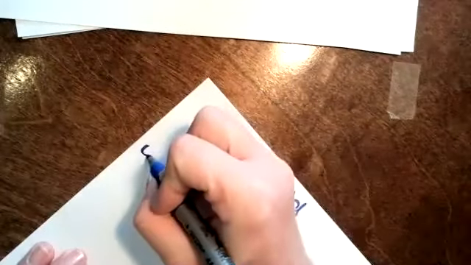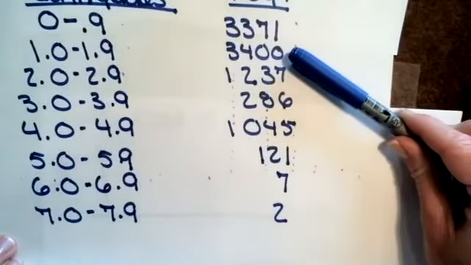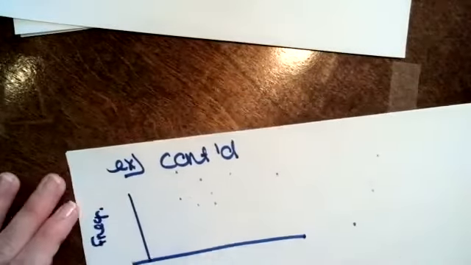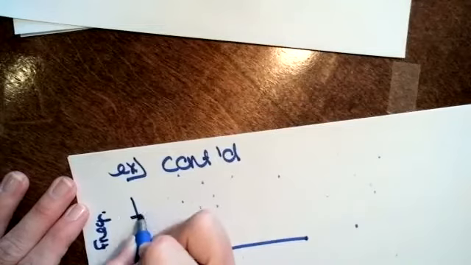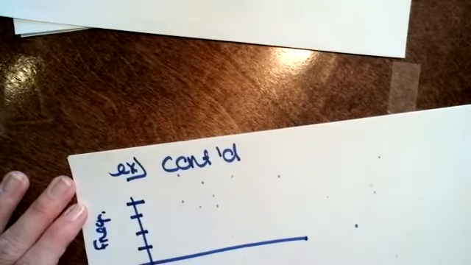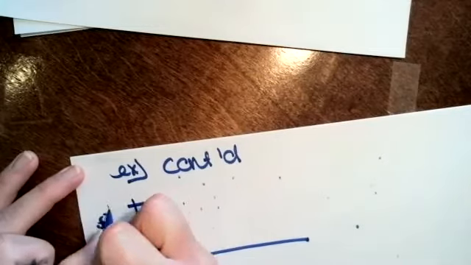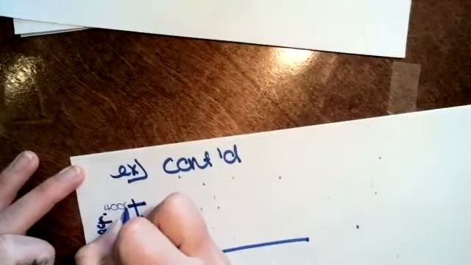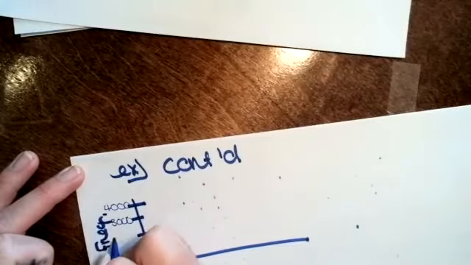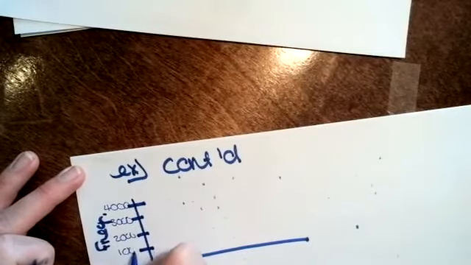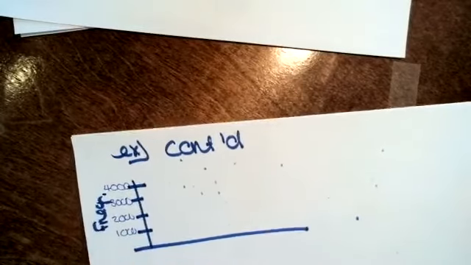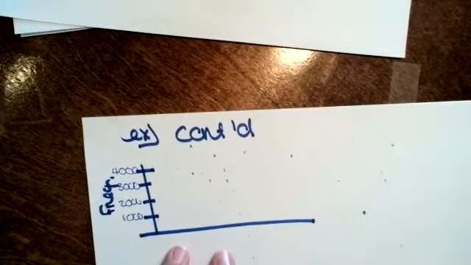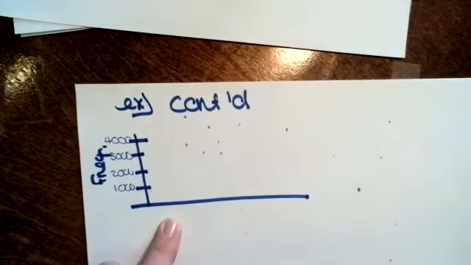So over here, I'm still going to put frequency, and I feel like I should have left myself more room, but that's okay. Since my frequencies go all the way up to 3,400, I'm going to just go by thousands. It's not the best, but it gets the job done. So I'm going to actually write with my smaller marker. So 4,000, 3,000, 2,000, and 1,000. So remember, this is the frequency. This is not my magnitude of earthquake, right? The magnitude is going to go down here.